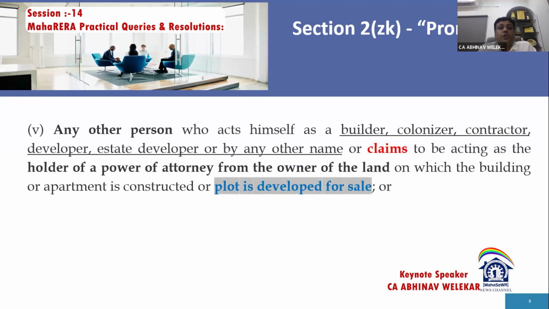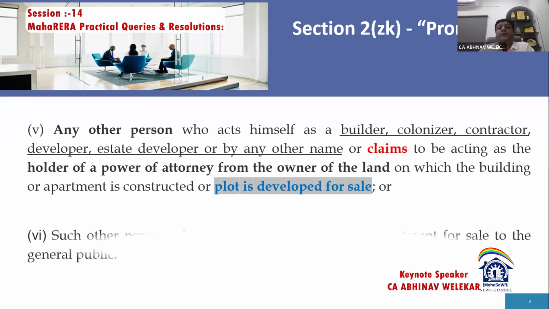And the last point also says that any other person who acts himself as a builder, colonizer, contractor, developer, estate developer, or by any other name, or claims to be acting as a holder of a power of attorney from the owner of the land on which the building or apartment is constructed or plot is developed for sale. So clearly it can be said that in the case of the real estate project and in the case of the promoter, the plottable layout will get covered.